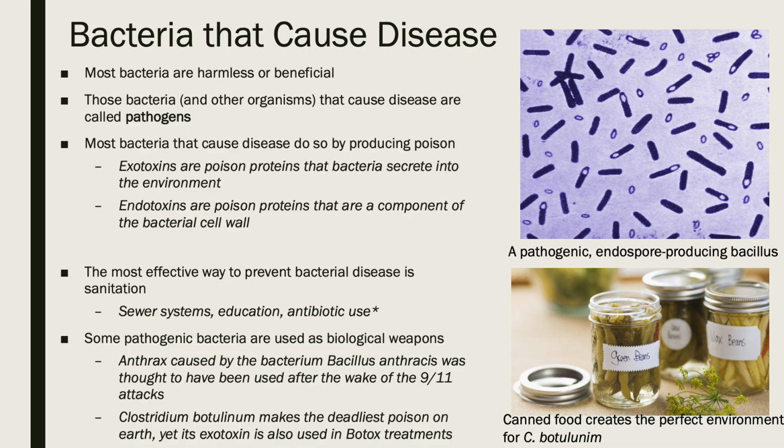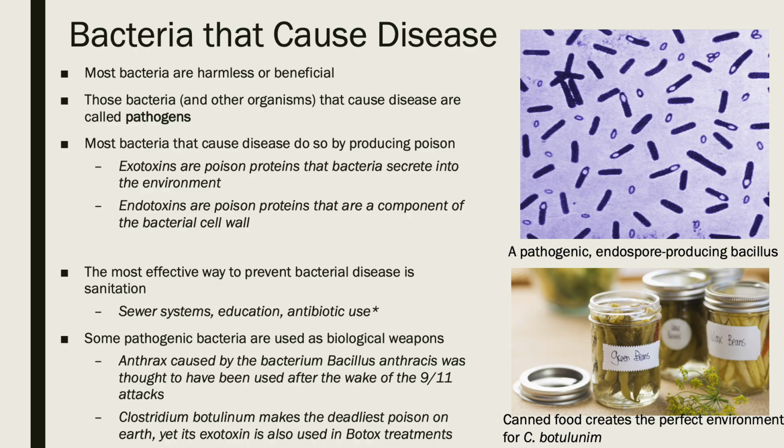So the most effective way to prevent bacterial disease is sanitation. That's why in modern day the prevalence of death from bacterial pathogens has greatly decreased, because as civilization has advanced, sanitation has as well. So, sewer systems, obviously, education like washing your hands after you go to the bathroom, and also the rise in antibiotic use has all vastly decreased the disease and the illness that people used to get a lot from bacteria. And even some bacteria are used as biological weapons.